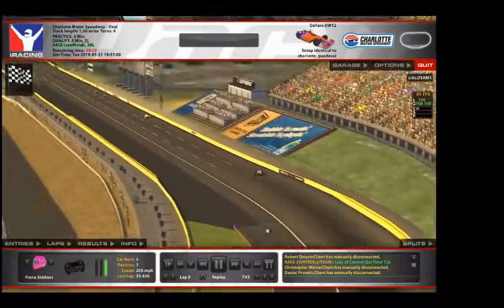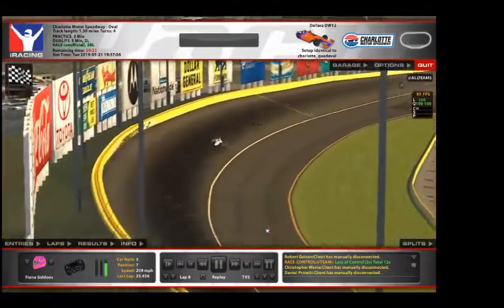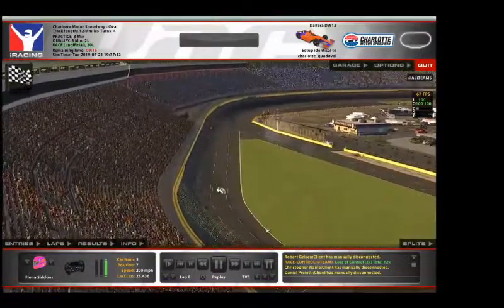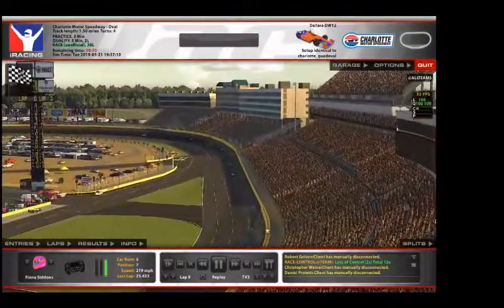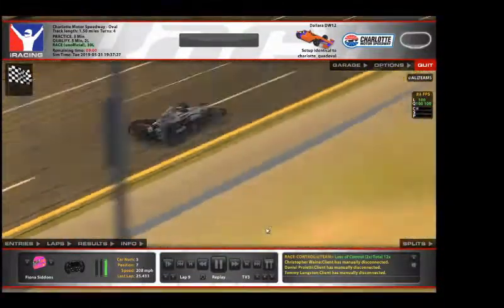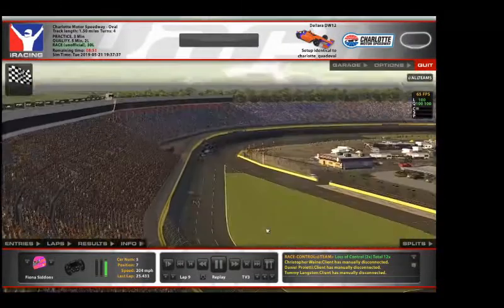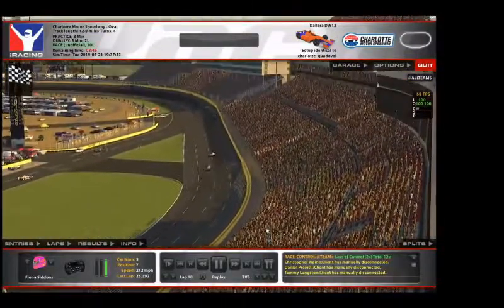Having a bit of a lonely race at the moment, although we are reeling in. We're in P7, catching up with P6 and with P5 as well. We now come through to start the 9th lap of the race, inching ever closer to the car ahead. And now we are with him. It's the plain virgin white car there ahead of us. We are on to lap 10 and really catching now as we come through.